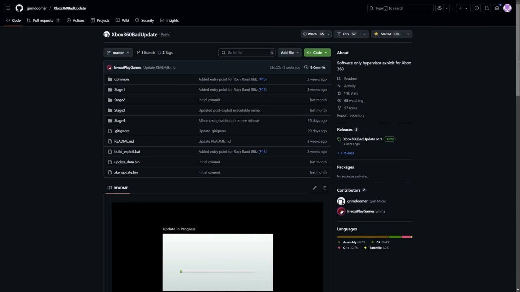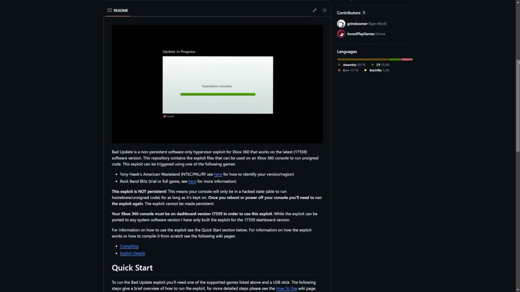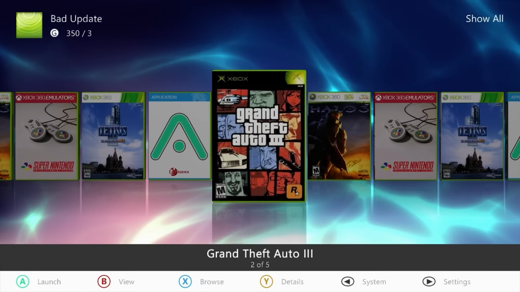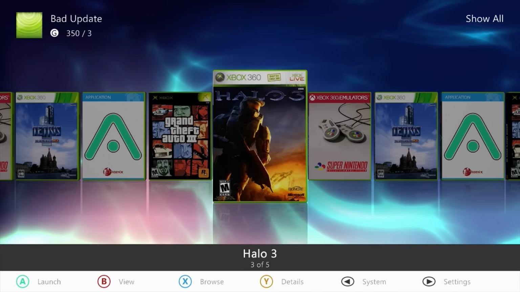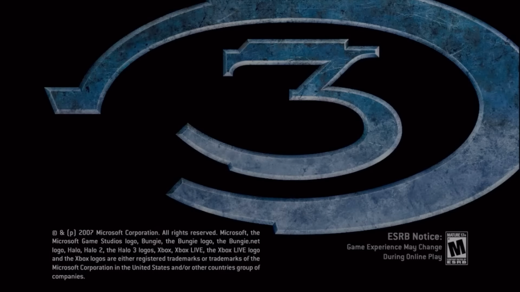For those who do not know, bad update is a software-only hypervisor exploit for the Xbox 360, which I have been covering. It currently works up to the latest dashboard at the time of recording this, which is 17559, and in short, this allows you, as long as you have a USB drive and a working console, to run unsigned code. That means homebrew, custom applications, game mods, emulators, what you're wanting to do on a JTAG or RGH. A lot of that you can actually do now on an Xbox 360 using only a USB drive, not having to open it up, not touch a soldering iron, nothing like that.